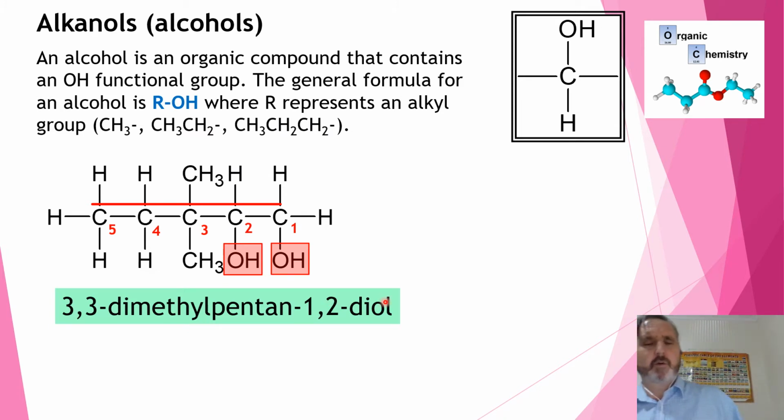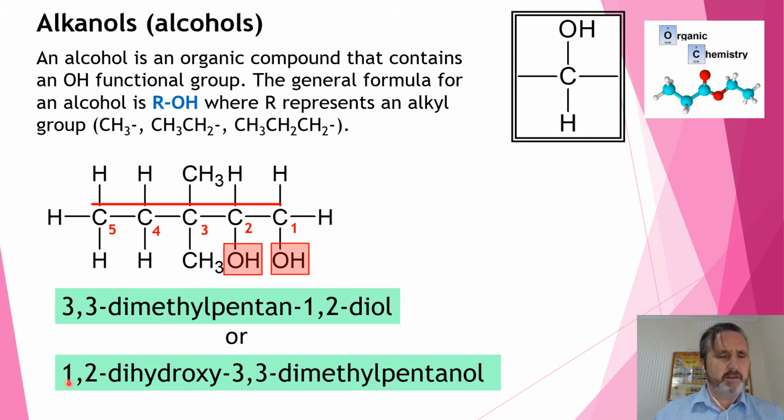One thing we might not have learnt though is that with many of these functional groups, and particularly alcohols, you can also name them with the prefix instead of the suffix. And the prefix for these is hydroxy or hydroxyl. So I'm going to name this now a different way. We're going to just keep the pentane at the end, but I'm going to put these at the start. And these groups are called hydroxyl groups. So now we're going to have 1,2-dihydroxy, 3,3-dimethylpentane. And this is how we could name it a different way. Usually we'll see them named that way. You might see them sometimes written down like that. If you see this hydroxy, then what that means is it's an alcohol.